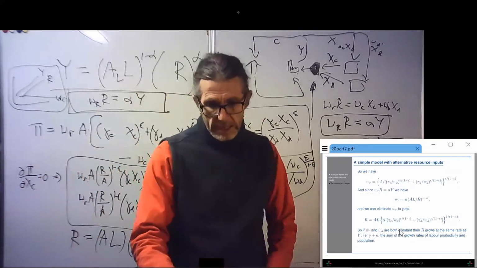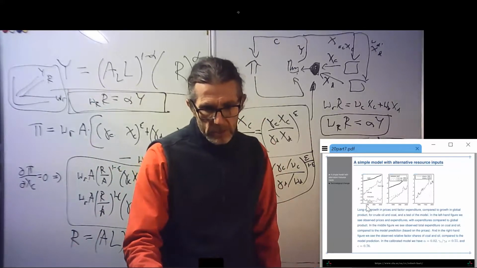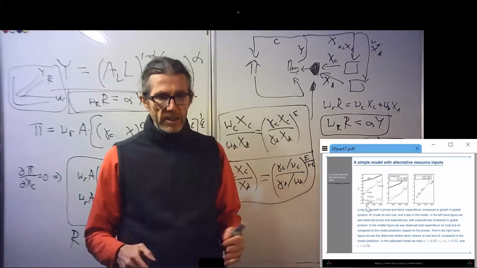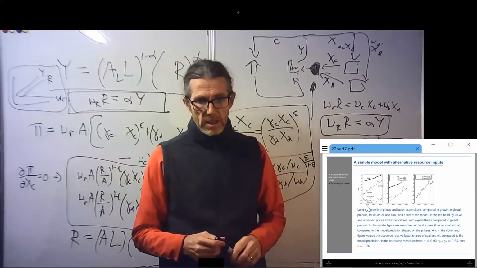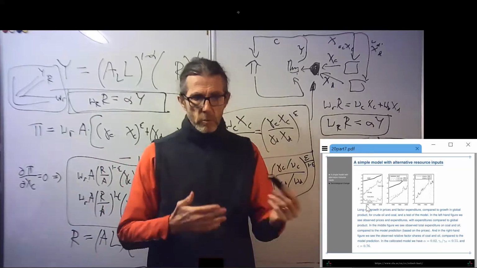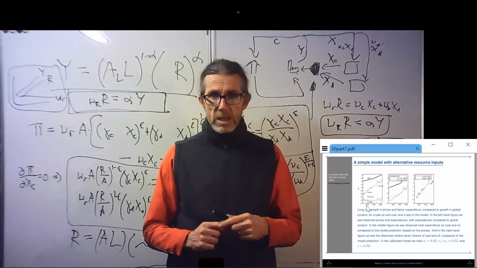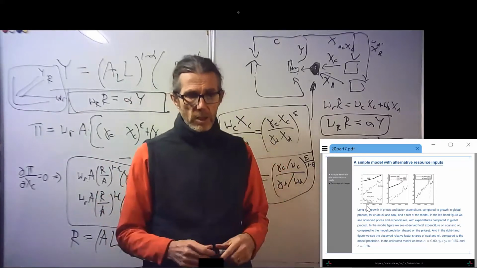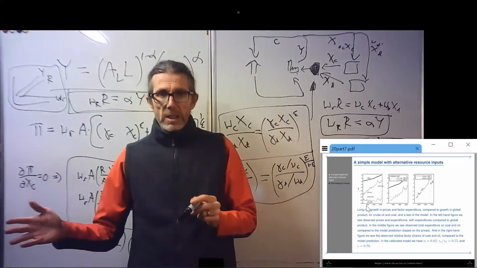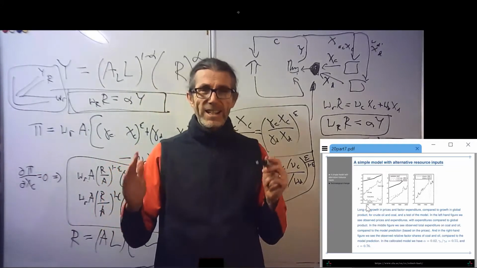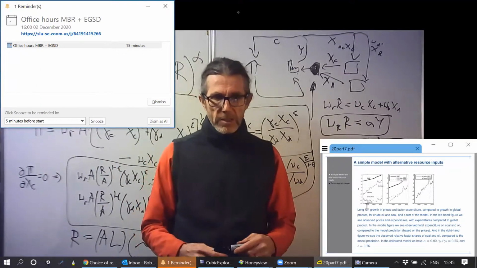And what we're going to do in the next video, because I have to stop this because I've got this other Zoom meeting, is we're going to see how this matches the data. And we're going to see this actually does an amazingly good job of matching the data that I've found, at least on where we see different resources substituting for each other over time. So we don't need the DTC kind of stuff to be going on to match the data. Then we're going to see that when we do throw in the DTC stuff, it actually crashes. It doesn't match the data anymore, at least if we put in powerful DTC.